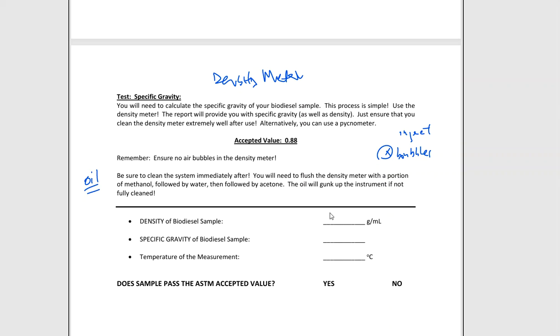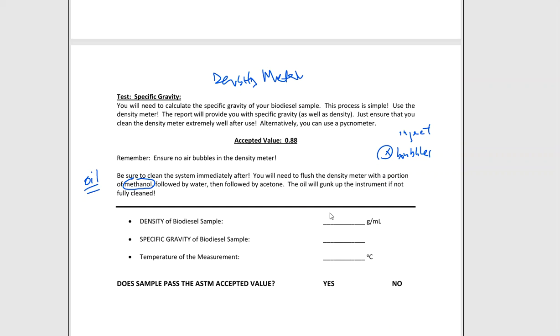And number one, we're going to use a bunch of methanol to clean out that chamber. Methanol is used in the reaction. Methanol was almost a reactant, of course, for the reaction, but it makes a great solvent. So methanol is going to be pushed through, and it's going to help dissolve any gunk that might be left over in that U-tube chamber of the density meter.